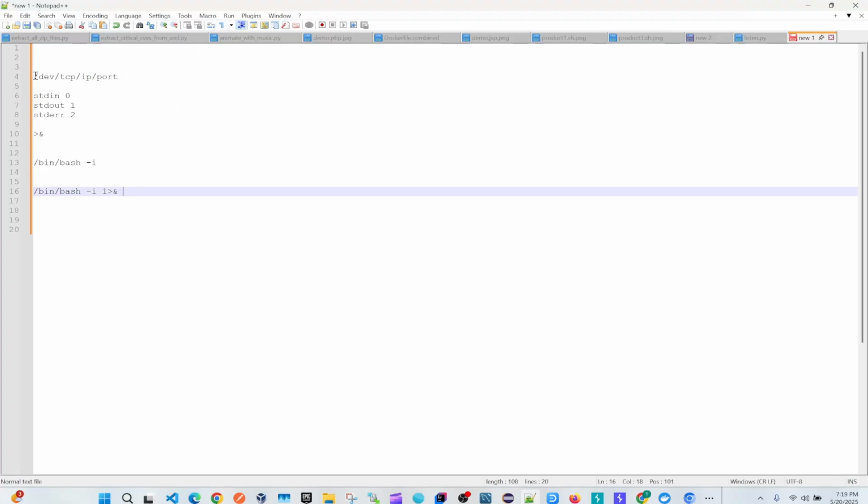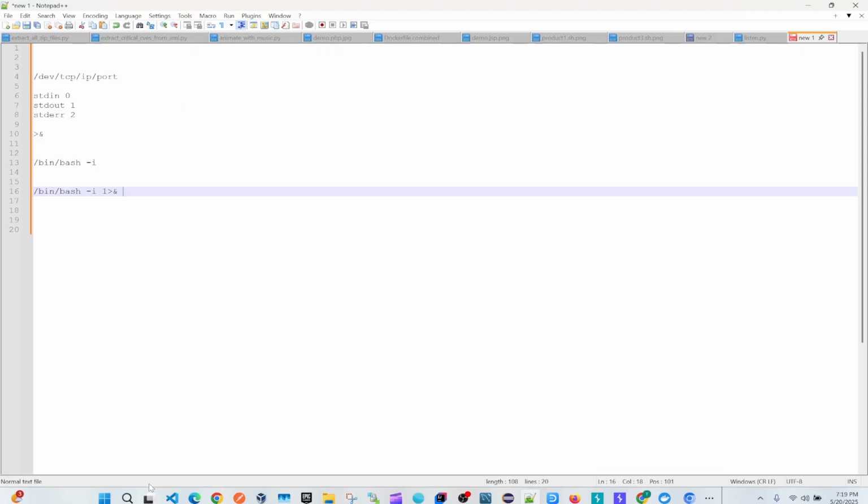Dev is actually a keyword, and TCP is a keyword. IP is the IP address of the remote shell, the attacker server where you'll be listening. And this is a port number.